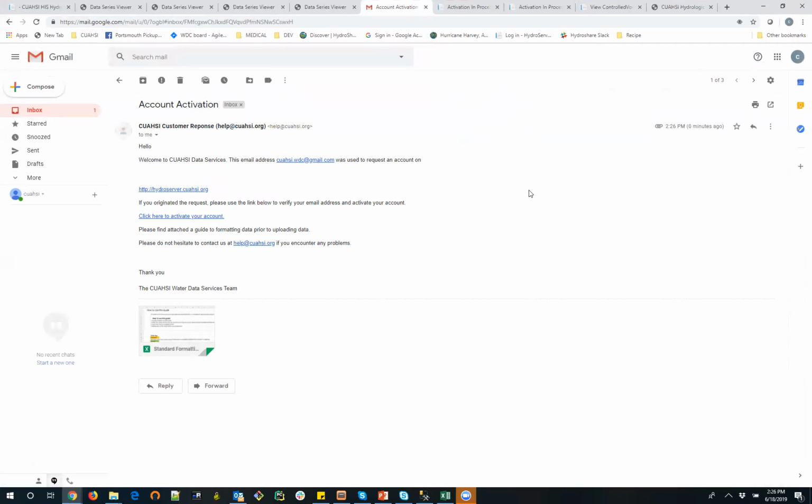And there are two things that come with it that are important. One is that you have to activate, and the other one is a standard publication formatting guide. That is going to be important because it describes how the data needs to be formatted to fit into the ODM, the Observations Data Model, that is the basis for the system.